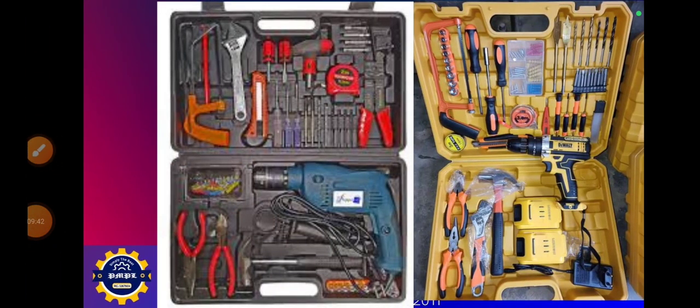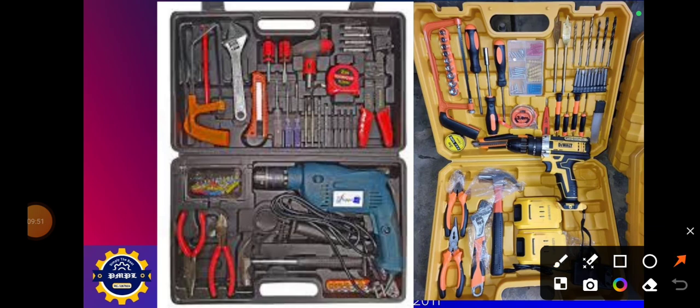So you can get a toolbox like this that has a drilling machine inside it. This one has a wired drilling machine. This one has a wireless drilling machine. So you can use that, get one or two of this type of toolbox, you are good to go. So you know your tools very well, use which one is needed at any point in time, and you enjoy this job. In fact, I don't have any reason to quit or regret doing this job.